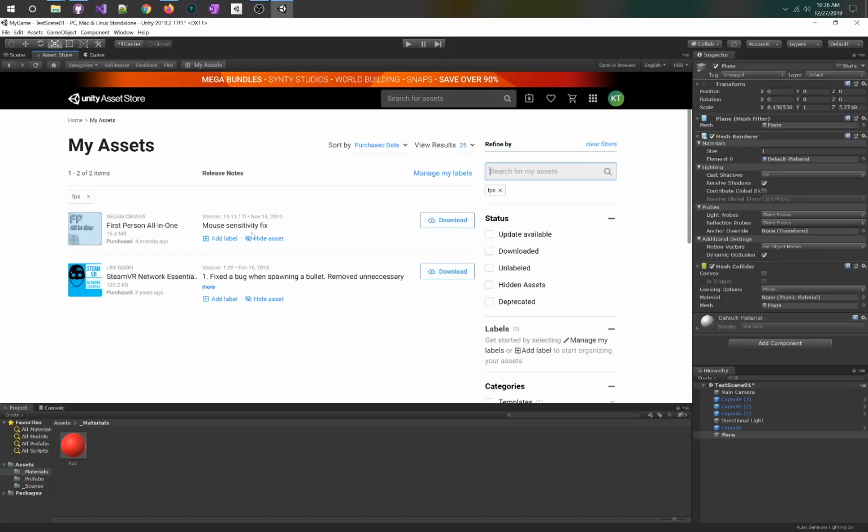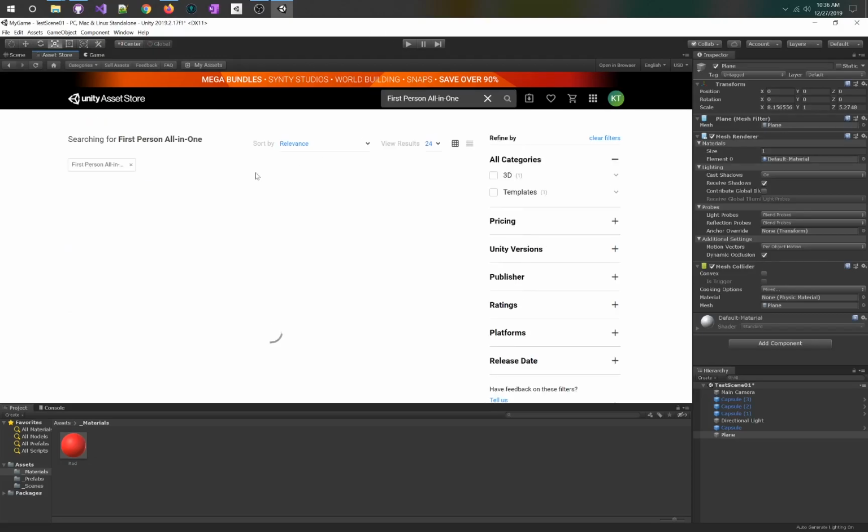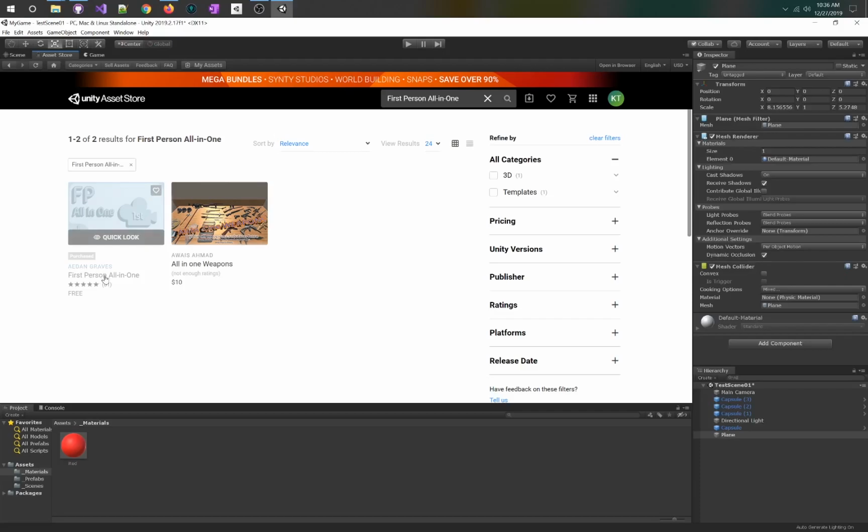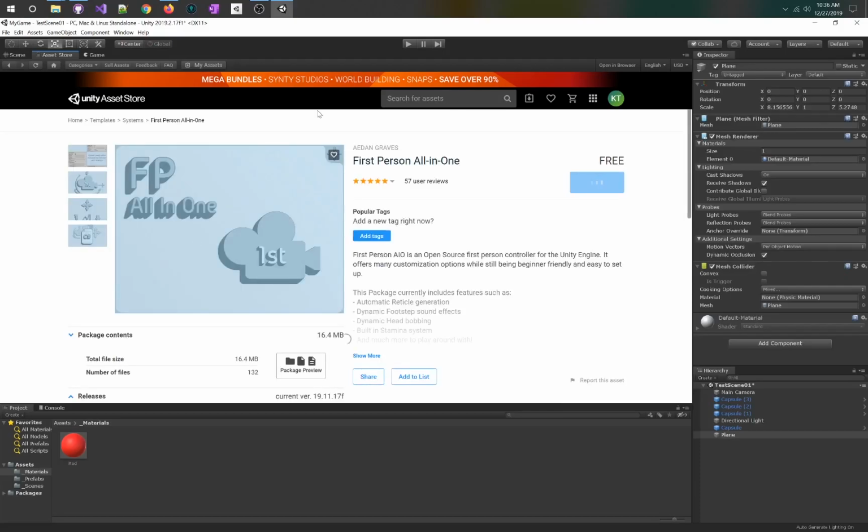Mine's already in. The one that I'm going to ask you to download is First Person All-in-One. I'll search for that naturally through the interface so you can see it. There it is. It didn't pop up for me because I already had it in my assets.